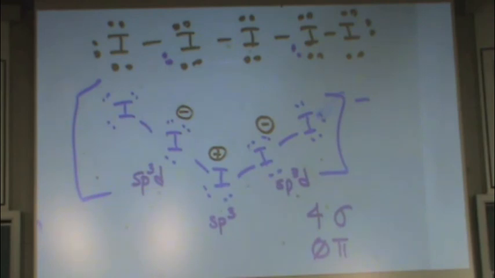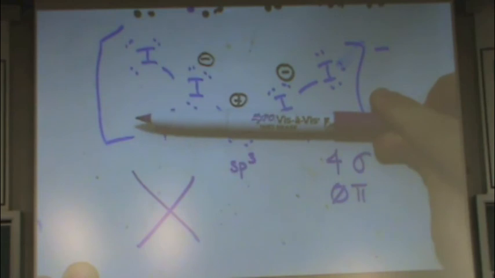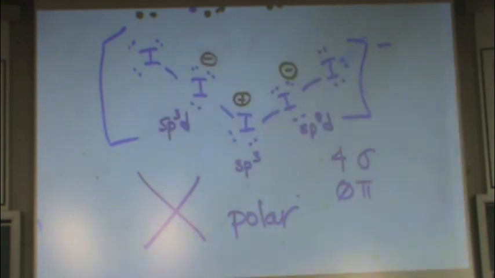Polar or non-polar? Is it symmetric? Yes. No. This would be symmetric. There's iodines on top and not on the bottom. It's symmetric, you're right, this way, but not this way. And think about back to the tetrahedral bent. Is a bent ever non-polar? That was a backwards question, which you all got wrong. Is a bent ever non-polar? No, it's always polar. Bent things are always polar. Okay, so this is polar. It's asymmetric. Even though they're all iodines, it does not matter. Even though it's symmetric with respect to the V, it doesn't matter. It's not symmetric this way. Okay. All right.